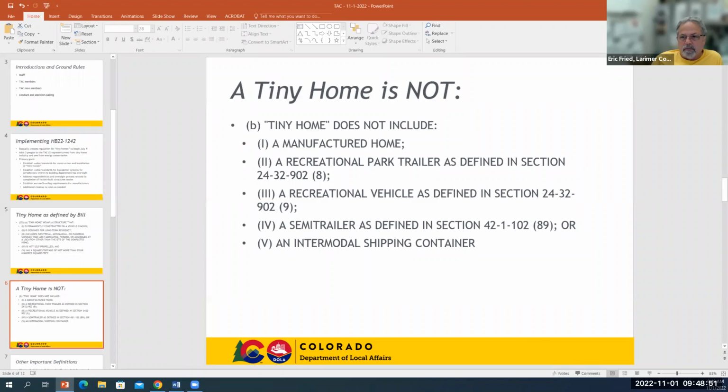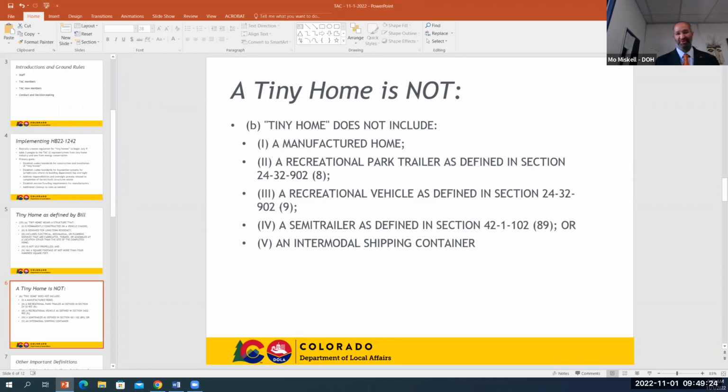So personally, I have no problem with accounting for that as a tiny home and fitting it under all the rules. I don't know what anyone else thinks, but the raw shipping container itself, that's not a tiny house. Agreed, and that's what I thought you meant. So in essence, if you're using the shipping container as material to build your tiny home, that's acceptable. We've been doing that all along with modular construction as well. It's just, as Eric said, if you're just taking that shipping container, popping it on your land and saying that's my tiny house, that's not going to work.